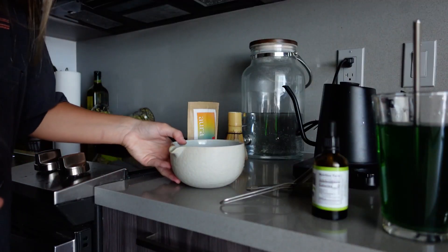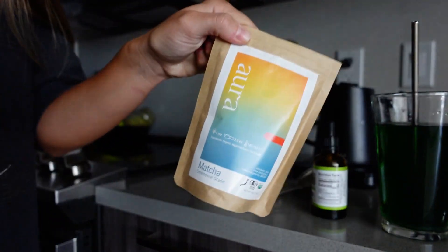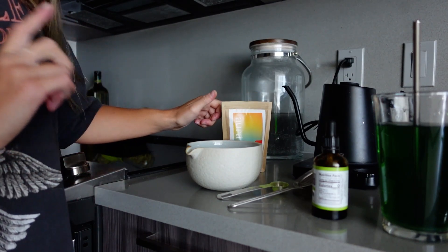I have my smoothie and my chlorophyll water with glucobitters and lemon. I'm also going to make some matcha because we're going to the beach and I just need my matcha every day. I know I've shown this a bazillion times in my other videos but for anyone new, I'll show you how I make it — all my friends and my boyfriend love how I make it. I just sifted one teaspoon of matcha into the bowl. I'm using Aura Matcha — I have a discount code, just use code YOUTUBE at checkout for 10% off.